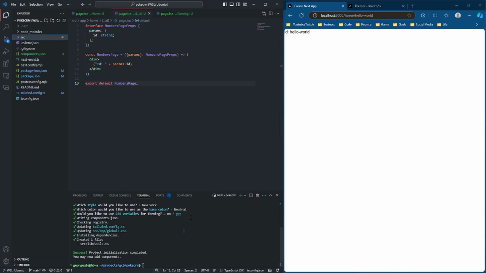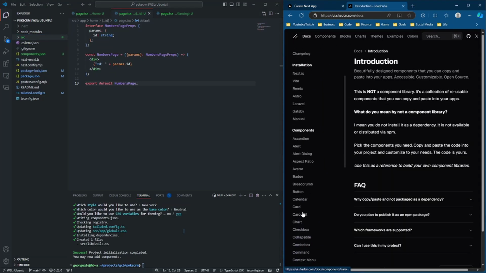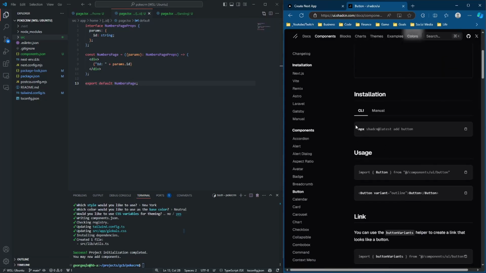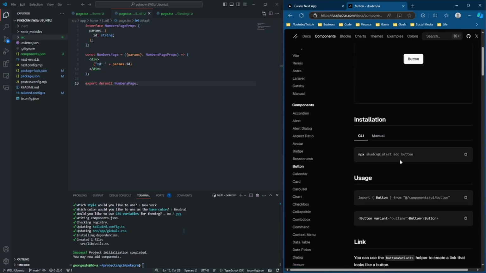So for right now, we don't really have any of our components, and remember that I said I'd like to get the button component. So how do I get the button component in there? Well, here's the command here. If you just scroll to any of the different components, I just happen to choose button. If you just scroll down, here's the little instructions for installation. You can just copy this.